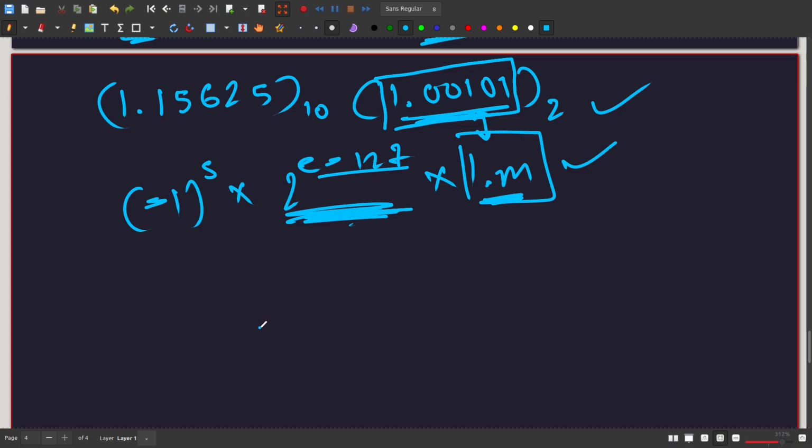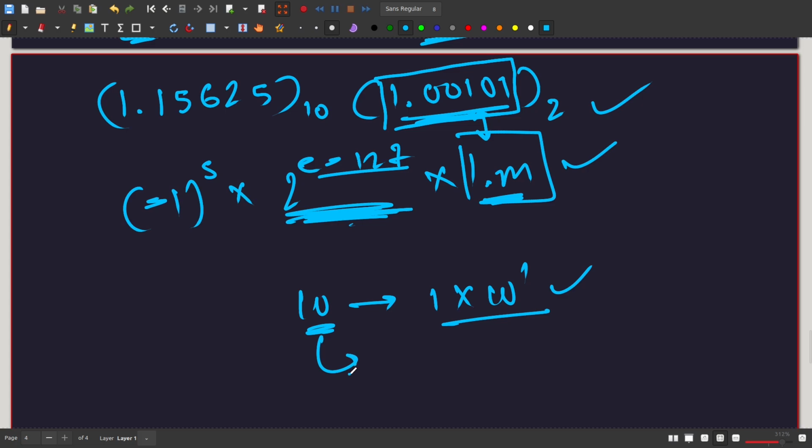So if you do regular math, generally if I say my value is 10, how do I write this 10 in a decimal scientific notation? Let's call it that, scientific notation. You would write it as 1 times 10 power 1. Of course, that makes sense. But if I were to say don't write it in scientific notation, just write it in terms of power, you would write it as 10 power 1. That also makes sense. Both of these are the exact same thing, right? So this is fine, that makes a lot of sense.